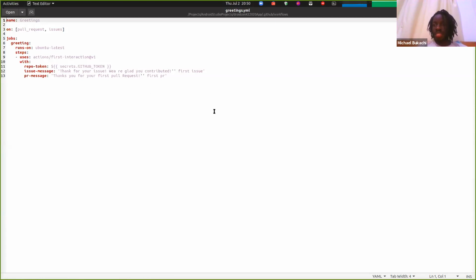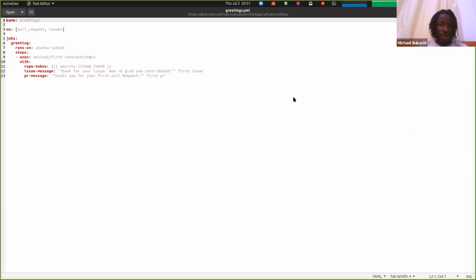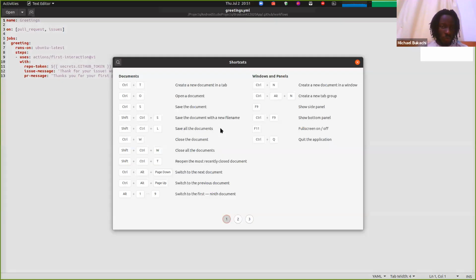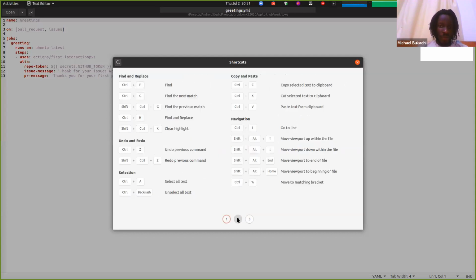Can you all see my screen properly, or do I need to zoom? Increase the font size. Okay. Where is that? I can't see. Okay, View. Where is the zooming thing for this one? Keyboard control. Is it control plus? I'm not sure. Keyboard shortcut. Sorry about that. Who's used gedit before? How do you zoom on this?